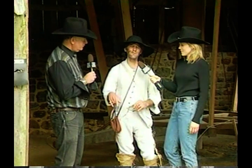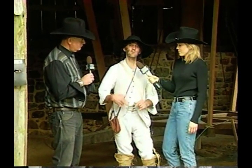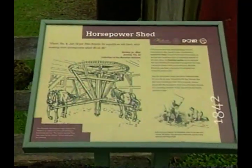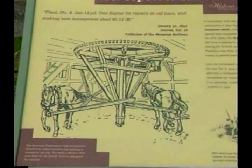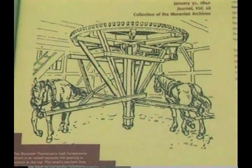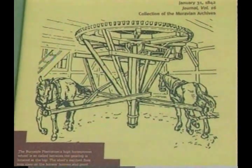As far as we know, in this farm here back in the 1840s, when it was first built, it was used to power a threshing machine to rip seeds from the stalks of the different crops. There's 4 horses running this, you say? 4 horses. You could use oxen if you like. We have this as part of our school program, so a lot of times we actually hitch up 3rd graders to it. And of course, this is their favorite part of the program, as you can imagine.